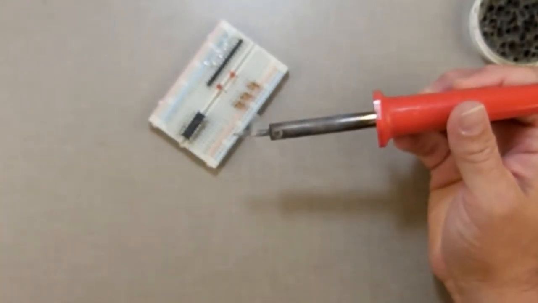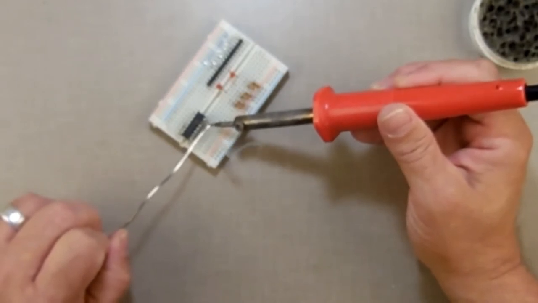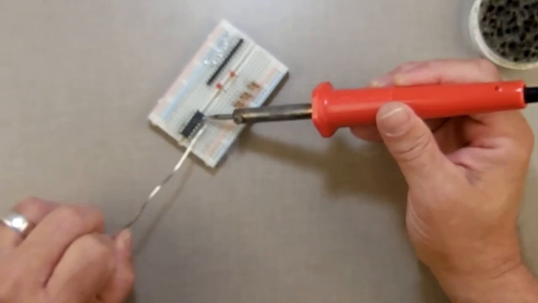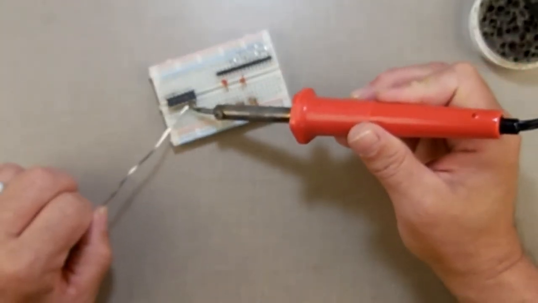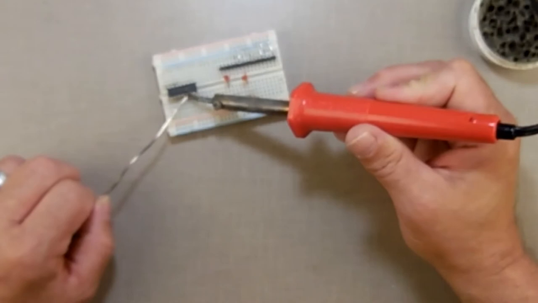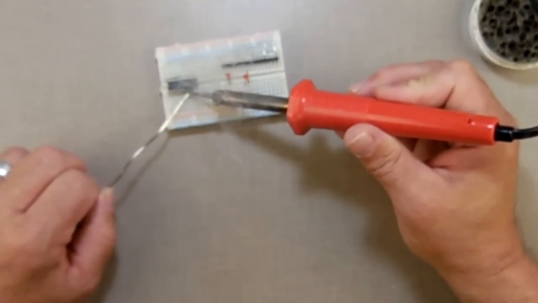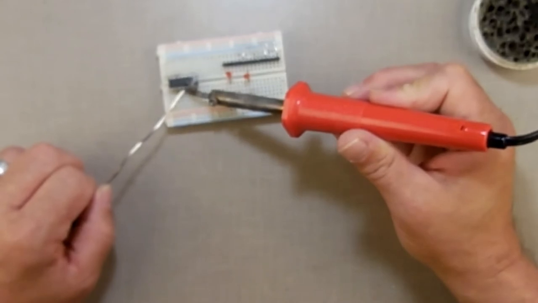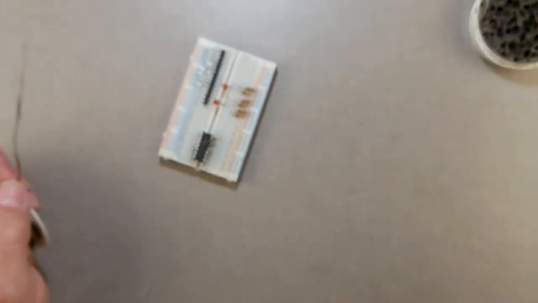Then you take the soldering iron and a little bit of flux, and you just come in here. Take the glasses off so you can see a little better. I just come in here and a little solder to each pin.